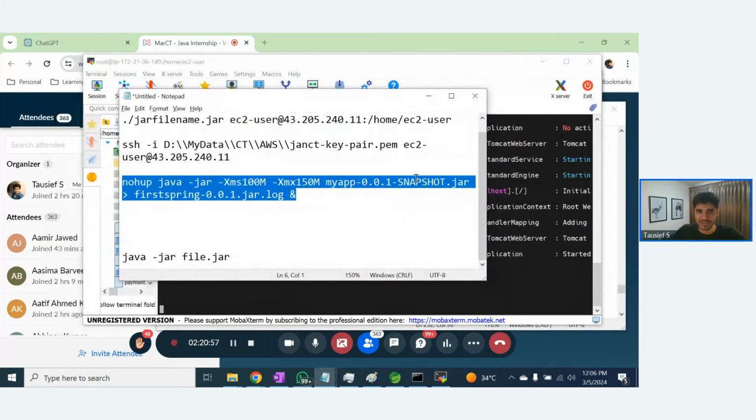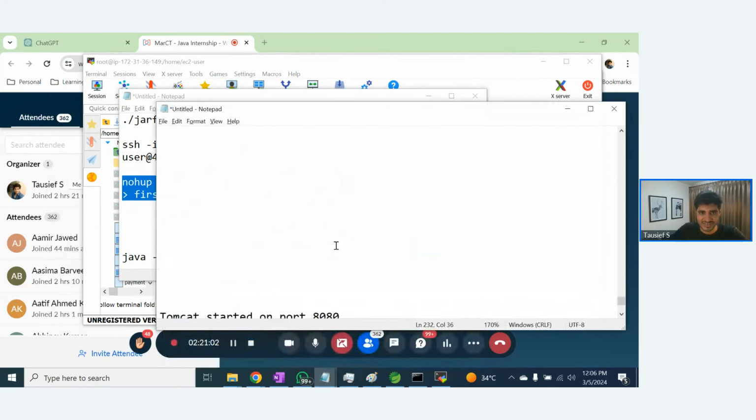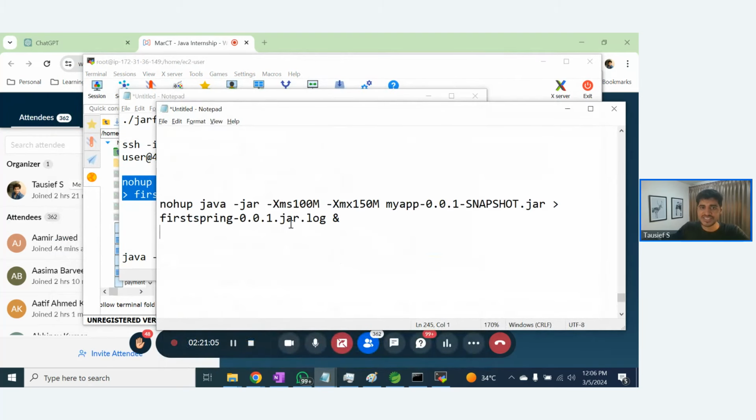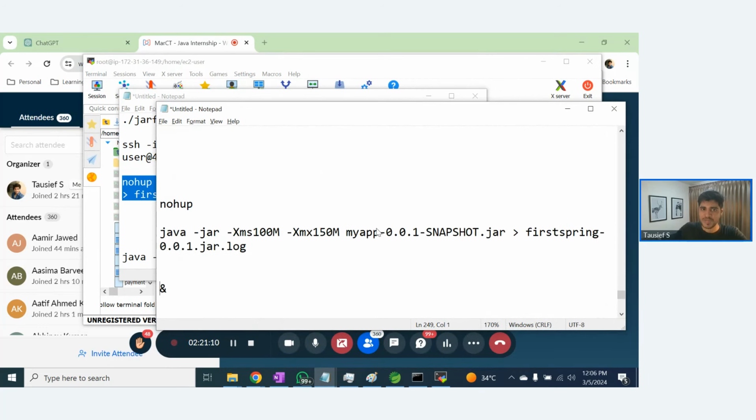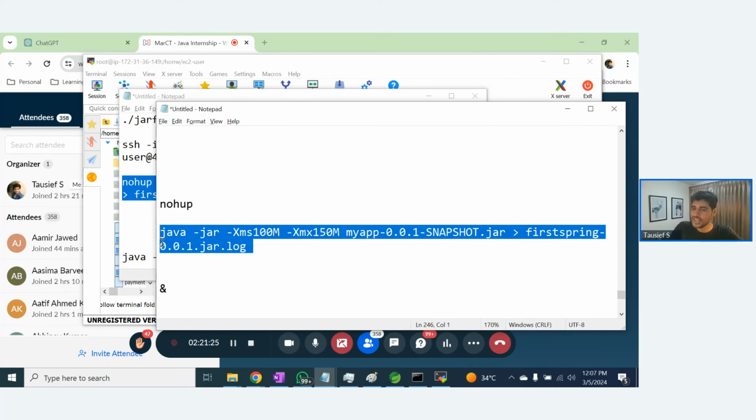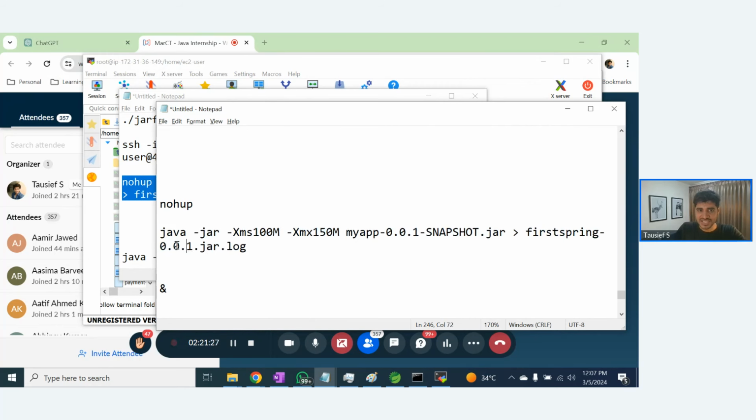Let's understand this command here. We typed a command like this in our AWS console. If you see the syntax, it is broken down into parts. Nohup runs this command as a background process, and this is the syntax of nohup. In the end, an ampersand should be there, and it starts like this. Whatever is written inside that will run as a background process. That's it. Next, we already know how to run an executable jar file. The command is java space -jar and then you provide the file name.